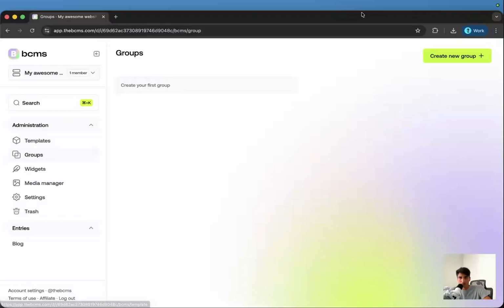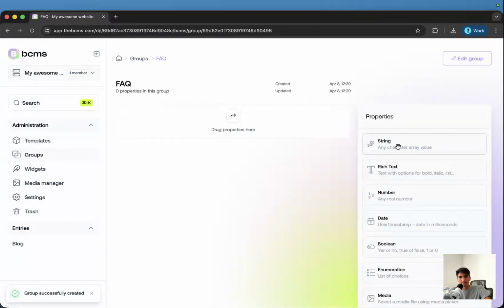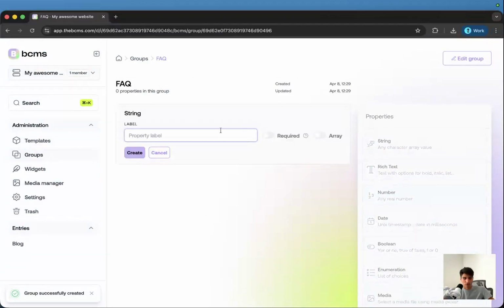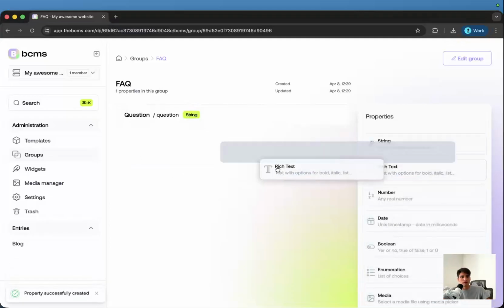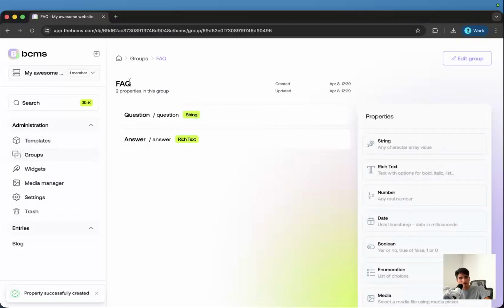So let's create a group, call it FAQ, and it has a question, which is a string, and maybe this time we want rich text for an answer. Okay, cool. So FAQ, it's practically FAQ item, right?